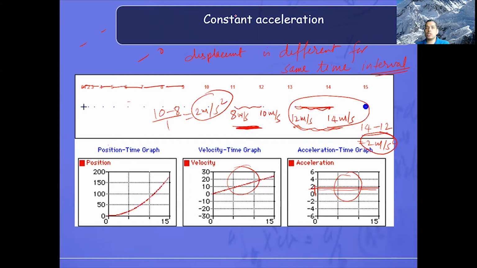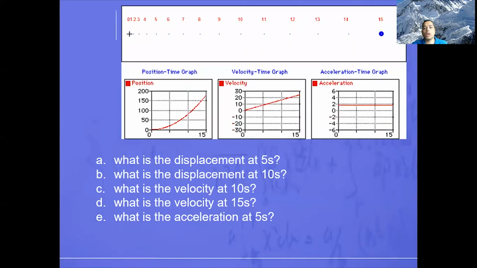When the acceleration is constant, it is constant acceleration, right? So obviously, okay. Let's see. Now I have given you this graph. Based on this graph, can you answer those questions? That's what I want you to do here. This is the example where I gave you three graphs: position versus time, velocity versus time, and acceleration versus time. Okay, so let's answer all those questions.